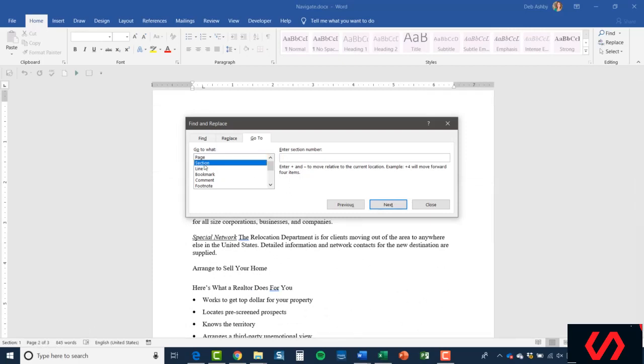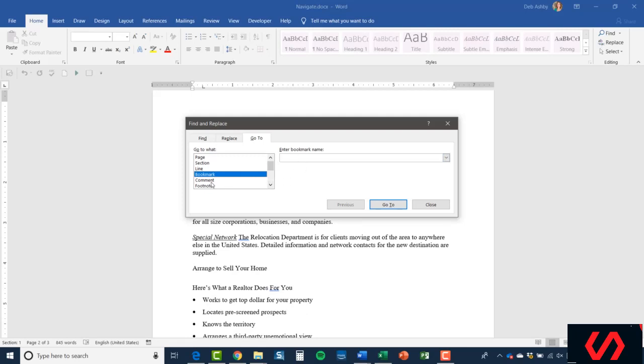I can navigate by section. Now we only have one section at the moment. I haven't split my document up. In later modules, I'm going to show you how to divide up into sections, and then you could navigate to whichever section you wanted to. I can navigate by line, so I could go to a specific line number. I can navigate by bookmark. Now again, bookmarks are something we're going to cover later. They're a way of you kind of putting a little bookmark in a specific location on a page, so I can jump very quickly to the bookmark.